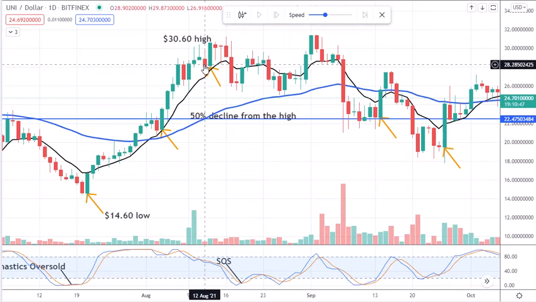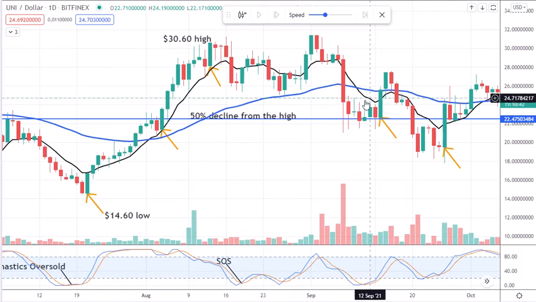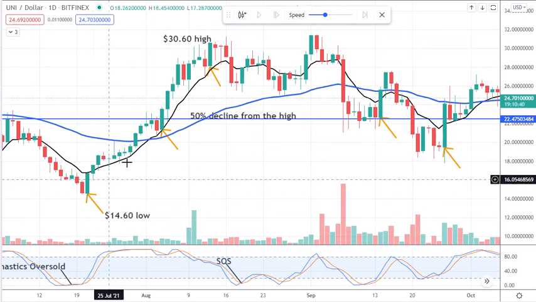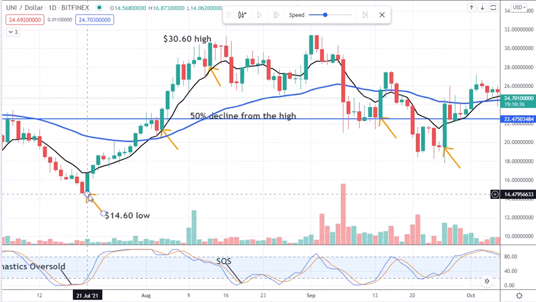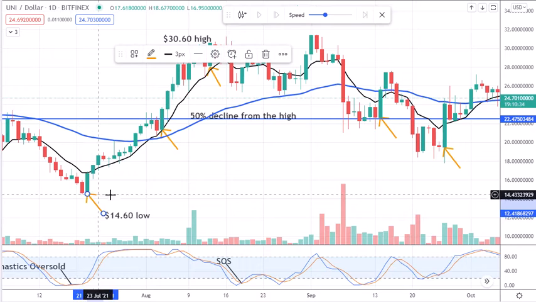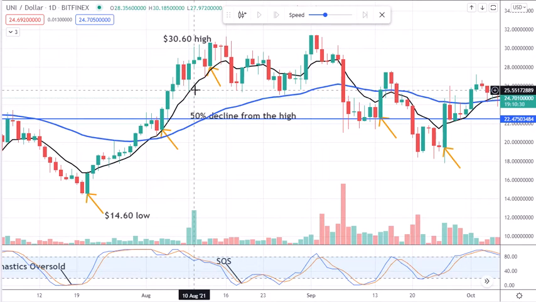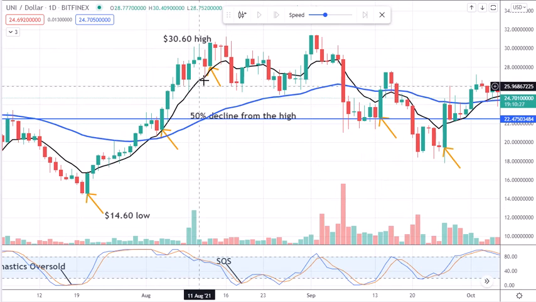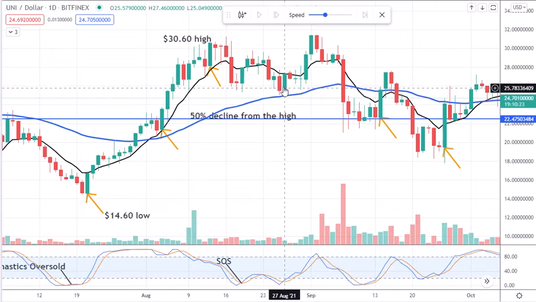Now let's have a look at this. This is exactly what I was saying before. Now we've got an engulfing pattern here, but it's at the top. Look at what happened after it. So we're looking at buying from the lows, not buying from the highs. And we've got a low here at $14.60, down there, like say $14.50, $14.60 or something like that. And then at the top here, we've got $30.60, so how high do we want it to go before we're going to have some sort of a pullback? Having a pullback in the market is a healthy thing to do.